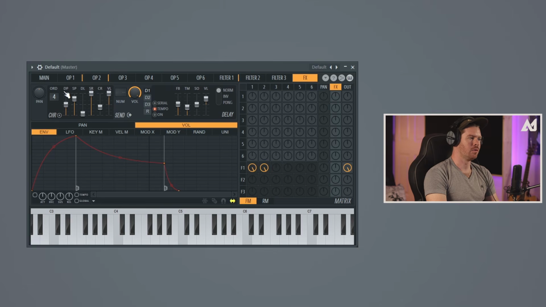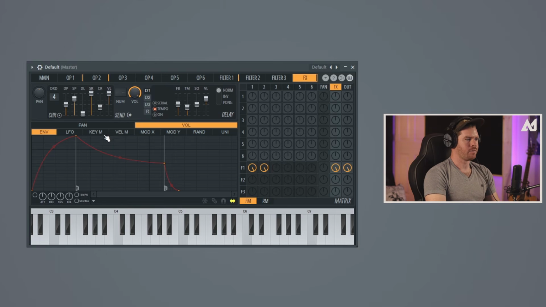By default, we have our chorus already on. It's set to 4 voices. So all I have to do here is turn the effects up. I'm just going to turn it all the way up to 100%, and then let's take a listen. Okay, so that sounds much better, starting to sound a lot more like an organ. Now, potentially if you want to, you can experiment with some of these settings, but I like it just the way that it is. I'm just going to leave it as is.